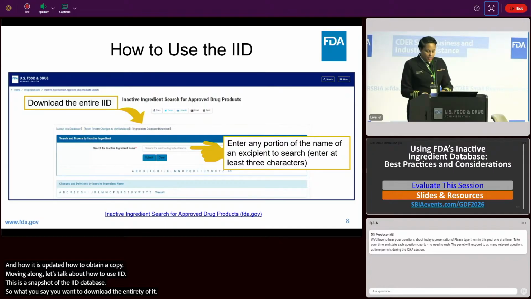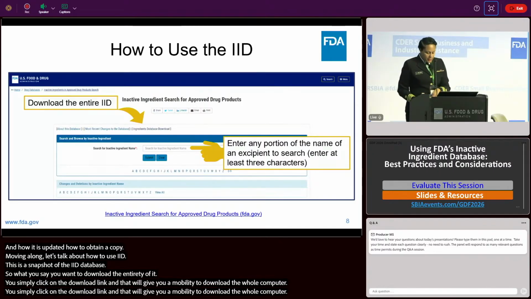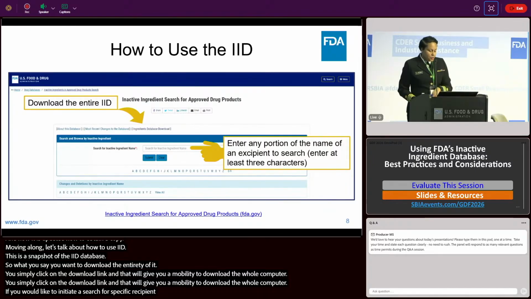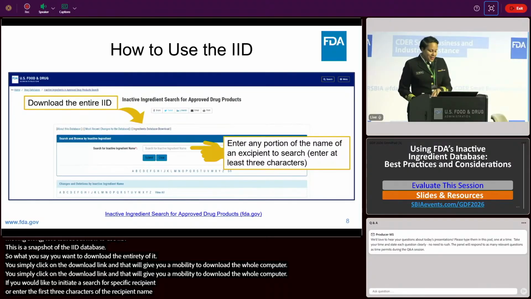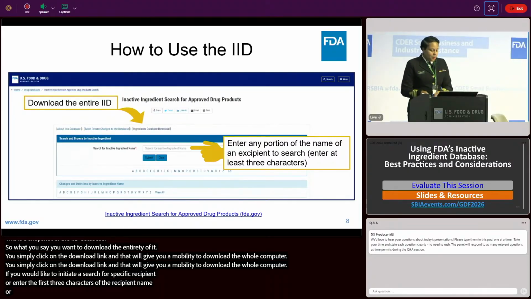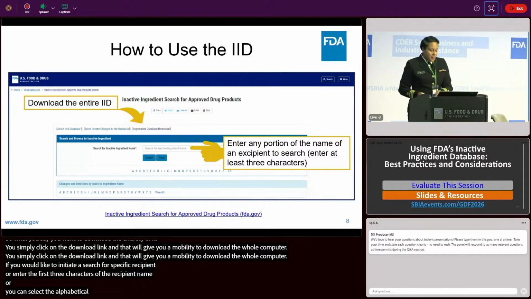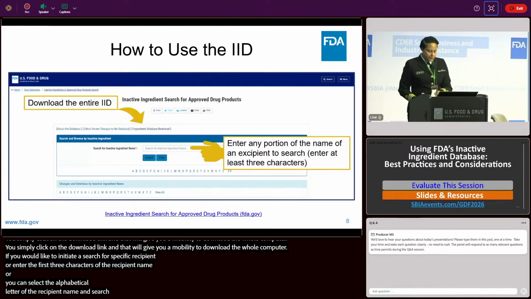If you would like to initiate a search for a specific excipient, all you have to do is enter the first 3 characters of the excipient name, and then click submit, or you can select the first letter of the excipient name alphabetically and search for the specific excipient that you're looking for.